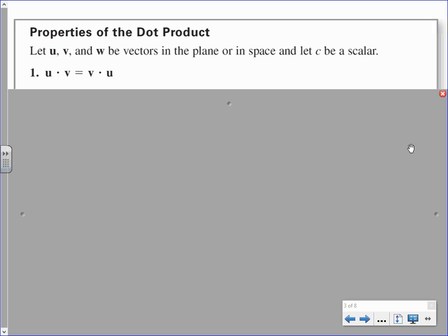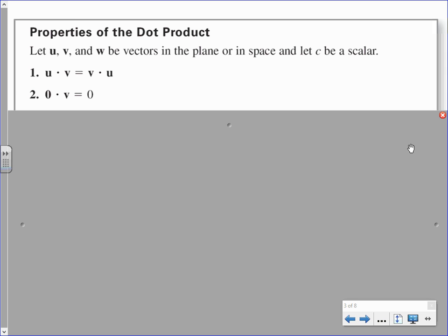If we take a vector and take the dot product with a 0 vector, what are both of those products going to get you? 0. Okay. So if you take the dot product with a vector and a 0 vector, the product's going to be 0. I feel like that's something that you'd be able to figure out without me telling you anything. Okay. Couple other properties.